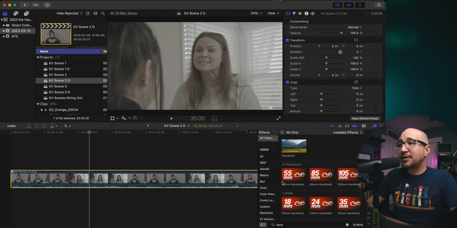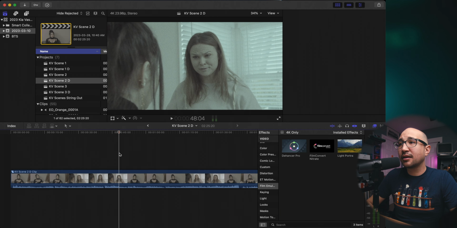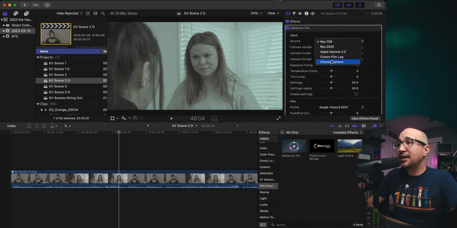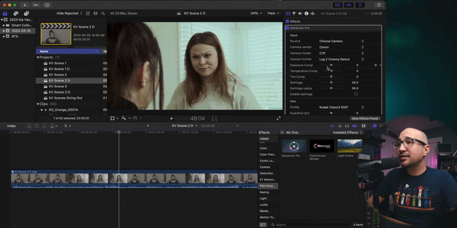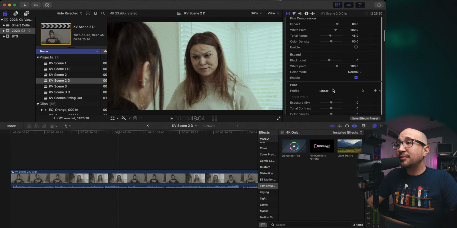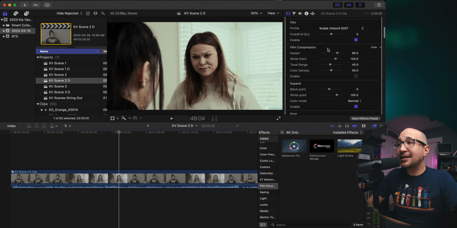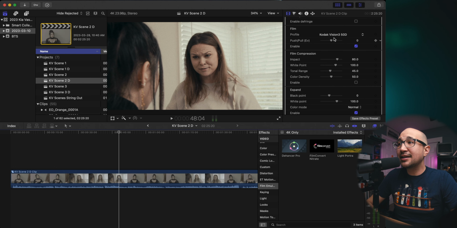So again, I'm going to go grab Dehancer from Film Emulation. And again, I'm going to tell it this was a Canon C70 in C-Log 2. Very nice. Now this scene has a big blown out background behind Aubrey here. So let's see if we can get some of that halation and bloom going here. Again, I wish this was on here ahead of time. That would be nice. So I can see what it looks like with the print on.